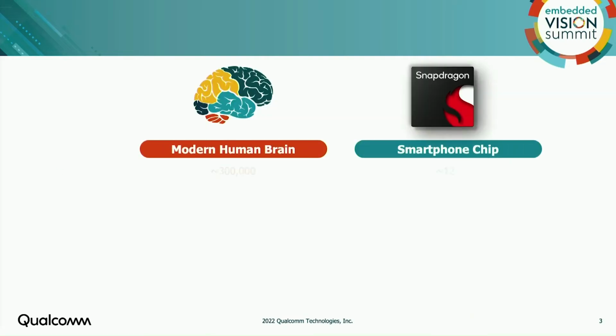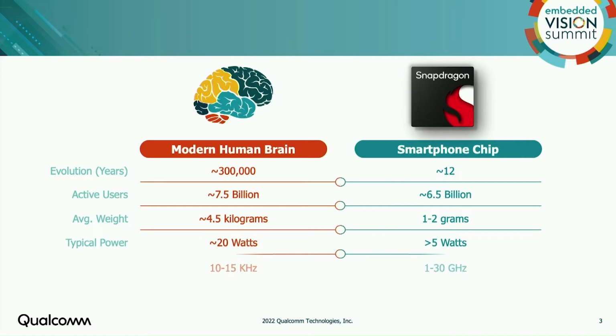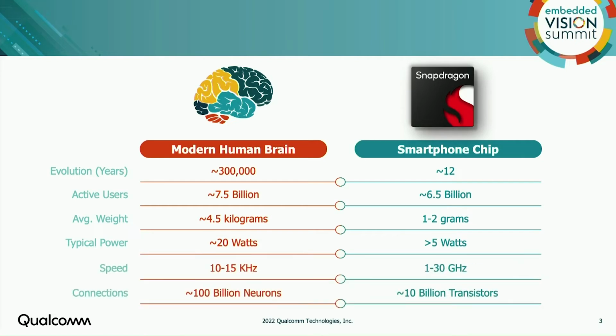We can actually extend this comparison further. From an evolution perspective, of course, the brain has a huge lead. If you look at, for example, a smartphone chip, it's been around for about 12 years in the high-level OS-like context. Not a very long period of time, really. There's very quick and fast evolution. We're able to change things fairly quickly, make enhancements, come out with a new flagship every year with a lot of enhancements, across all the different vectors. But a lot of the comparisons just stop at that point in time.